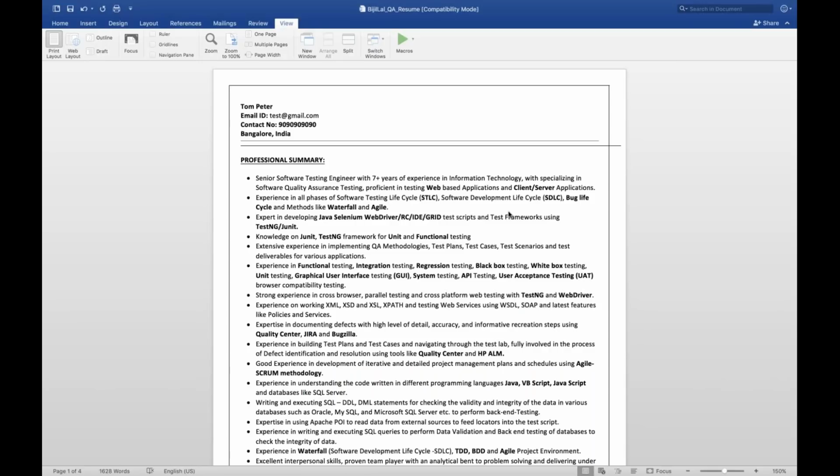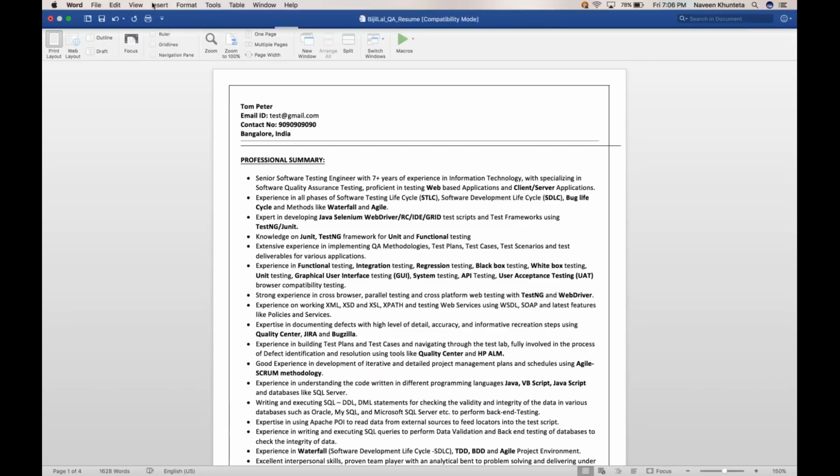But there are a couple of basic things that you have to remember always: what are the different essential skill sets you have to mention in your resume. Don't write unnecessary things, don't write repetitive things, don't write the same thing again and again, and make sure that your resume is not more than 4 to 5 pages. Either it is a Word document or a PDF document, don't make it longer.